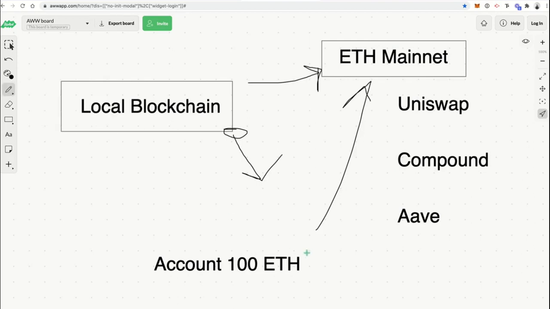Well, we can take the ETH that we have. We can swap it on Uniswap for stablecoins, so that the price doesn't change. And then we can look at the interest rates on different apps like Compound and Aave. Then we can deposit some funds into one and check the interest rates. If the interest rates are different, then we can rebalance to a new app. So that's how it works.